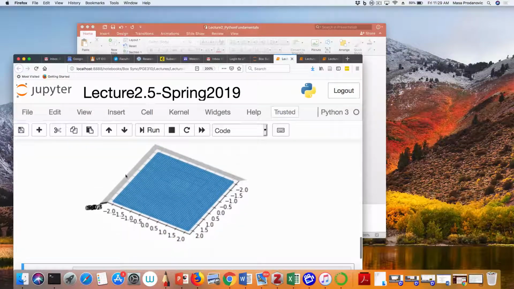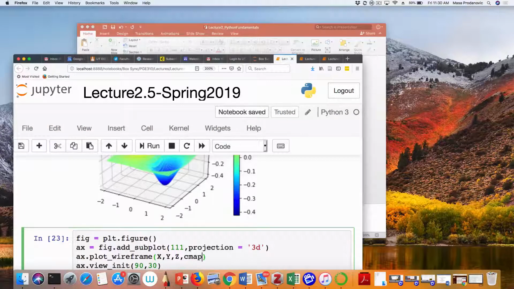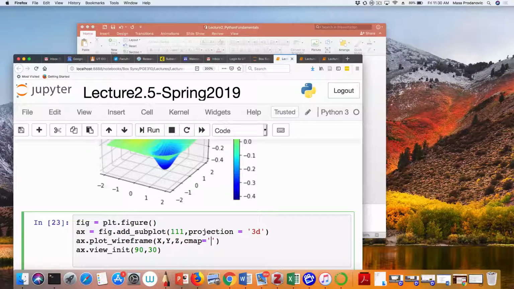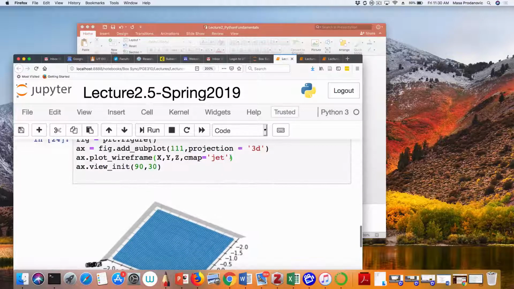Yes? You can change the color. And I squashed my Z-axis to nothing. Huh? You can change the color on wireframe, correct? I would think so. I haven't tried. You can check out online how to do that. I'm pretty certain I don't think you can do a color map. So I don't think color map because it just doesn't do color map. But let's give it a try. I don't think so. No. Wireframe, sorry, doesn't do color map. But if somebody can go online and check the plot wireframe function, there's probably a way to change the color. And please report back.